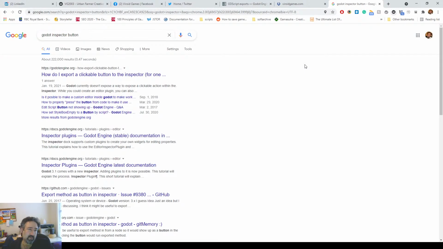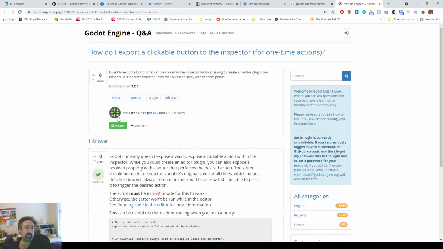How do I export a clickable button to inspector? Relatively new question, this year in January. Something like, for instance, a generate points button that will fill an array with random points. I think I may have to create an editor script.